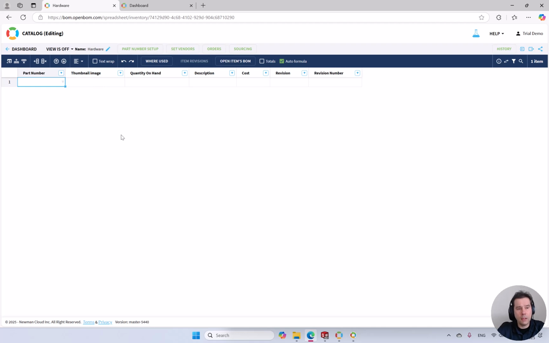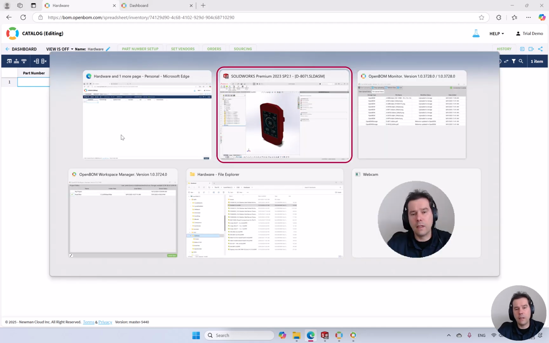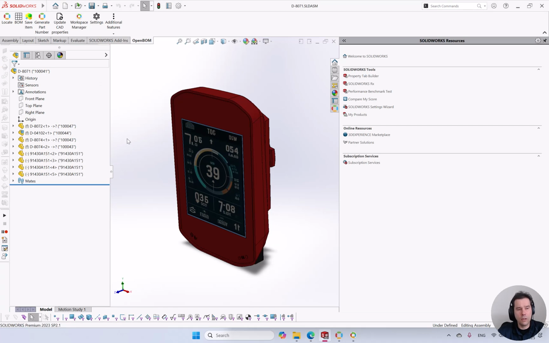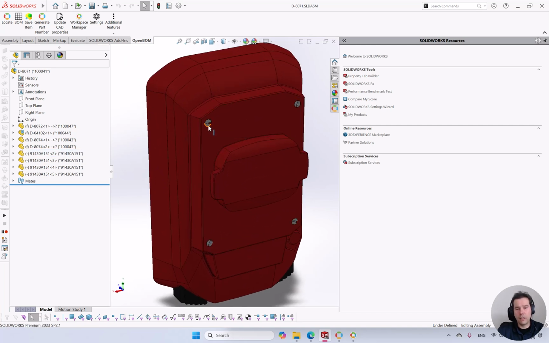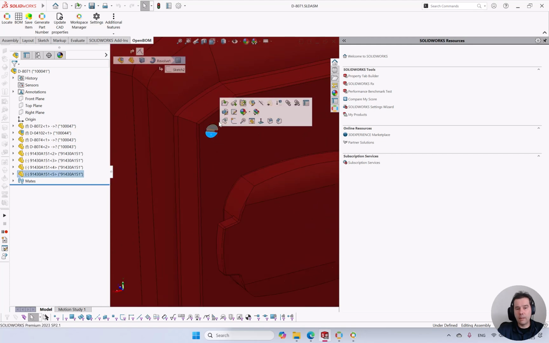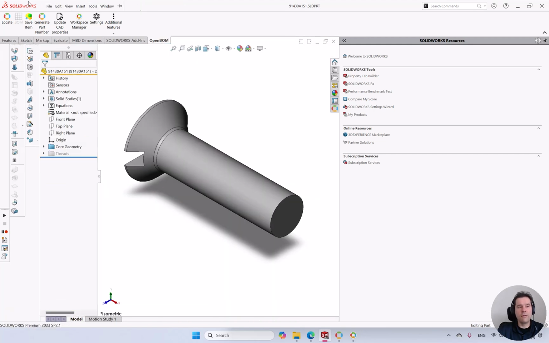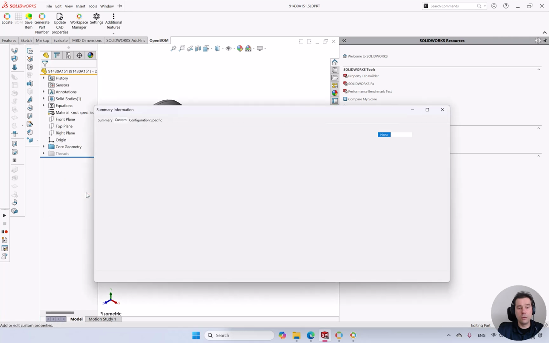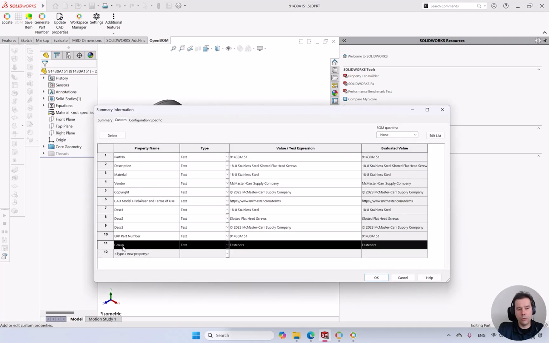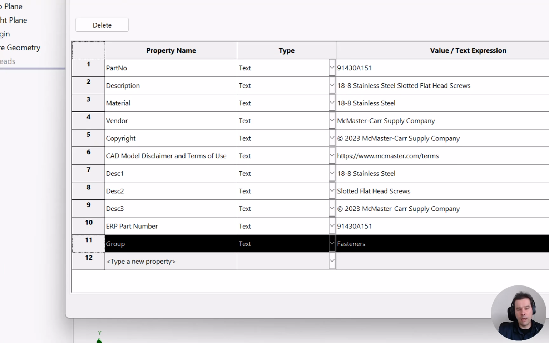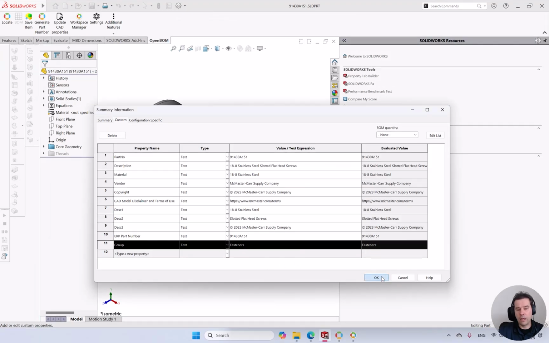So the next step will be setting up your CAD data to send data to different catalogs. You can do this with categorization options. So the goal here is to send these fasteners or screws and all this toolbox data to a different catalog. So it might require some preparation to the CAD data if you don't have anything on the CAD data to separate these components from others. In this case, I do have an extra property called group to use to then identify this component to be sent to a different catalog.